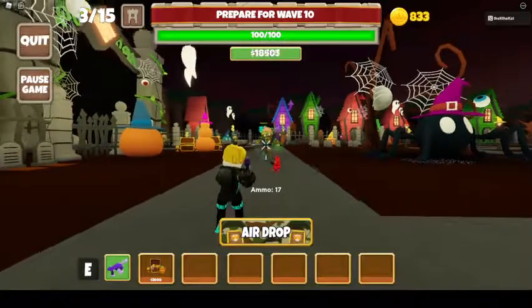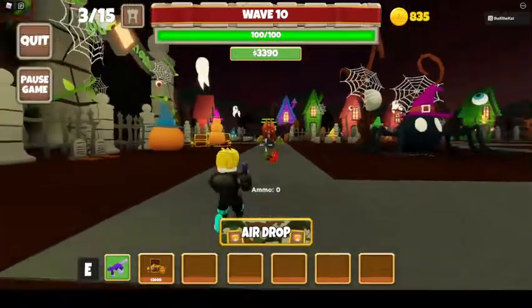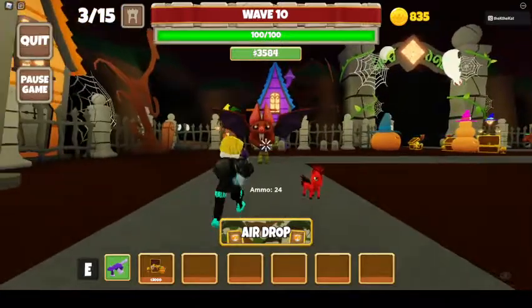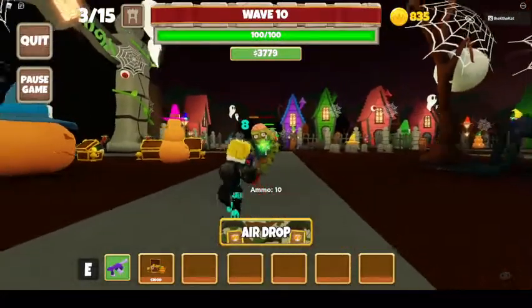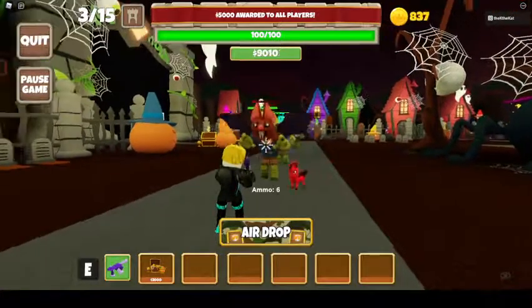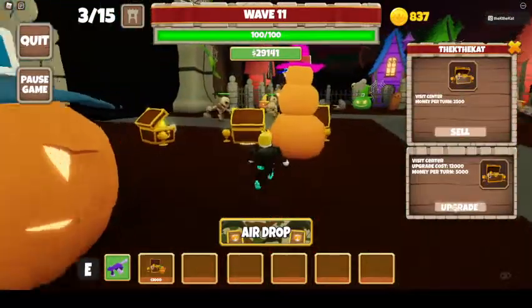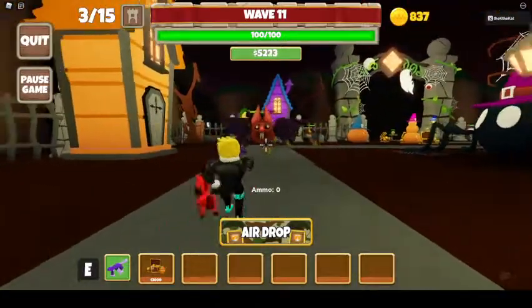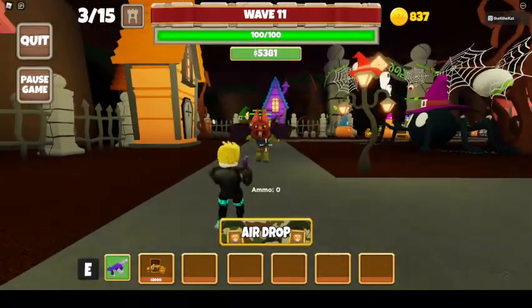Right, okay, let's see. Okay, so we've got one maxed out, which is pretty good. There's only 15 waves, so if I get the max out fast enough, I can... Oof. Okay, let's see. Okay, bam. 25,000 each round. That's gonna be enough to get my weapon maxed out. Okay, good.